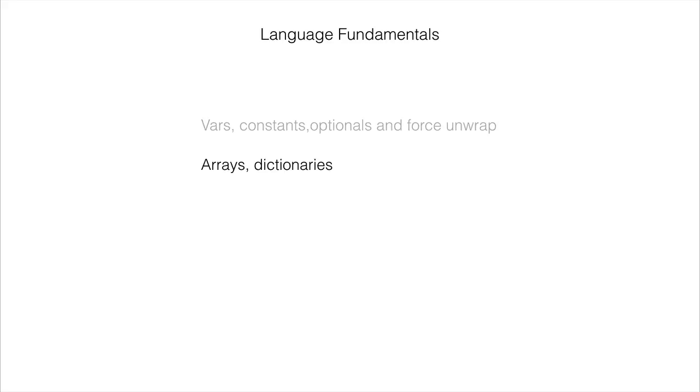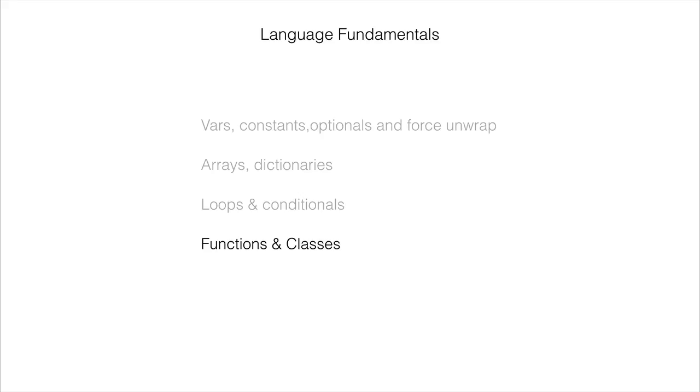Then we get into arrays and dictionaries. So familiar constructs there. The array is just a list of items that are indexed with a 0 index base. Dictionaries are key value pairs. And with the Swift 3 syntax, there's different ways that you create these and add values to them than what used to happen in earlier versions of Swift. Then we have loops and conditionals. So we'll see how to do those.